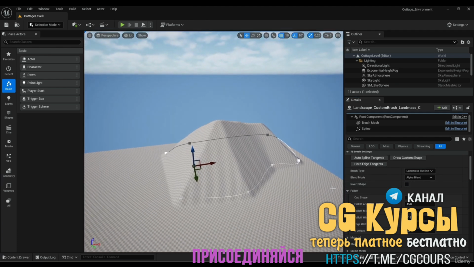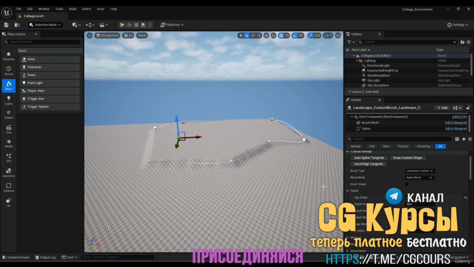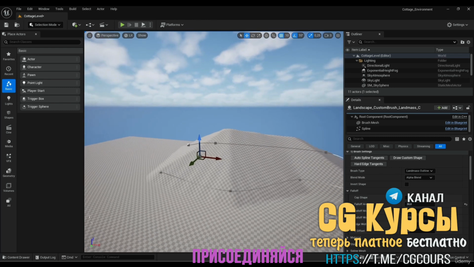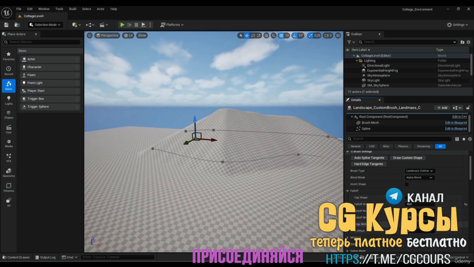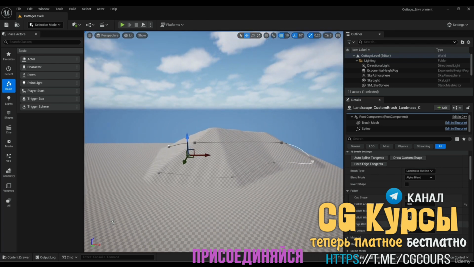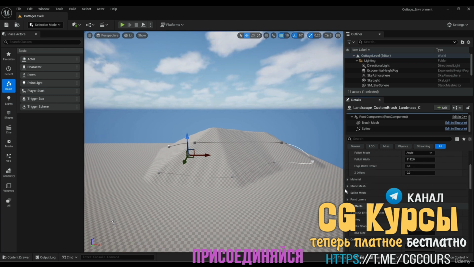And now we start a few options that we use a lot. So first you have this cap shape. If I enable the cap shape, you can see that we create more like a plateau instead of a mountain. We have this fall off angle, so maybe I can go and decrease this angle, and now the mountain is more smooth. Okay, the fall off with the edge width offset and the Z offset, I'm gonna show you once you have other things to offset with. So we're gonna scroll down. We have some properties that are for more specific cases that you're not gonna see now.